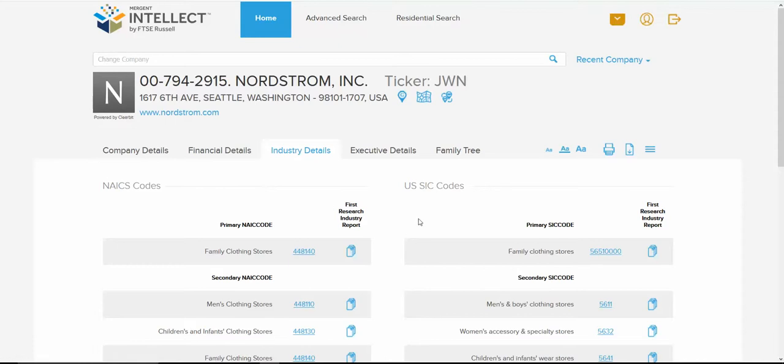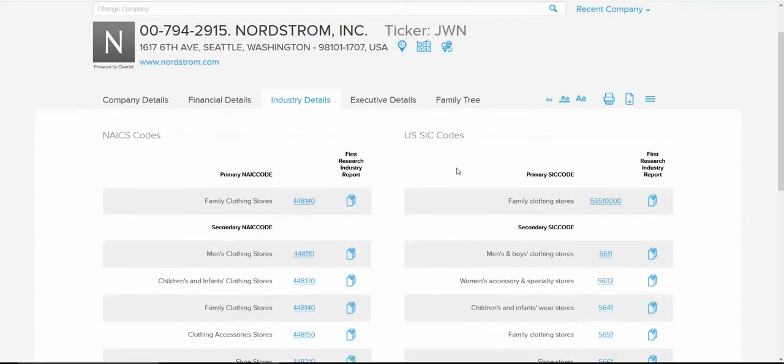Okay, then the last piece here in this database is the industry details, and this is important because you'll need to analyze and look at different trends and things within the industry and see how your company fits in with those trends, with different opportunities, things like that. And so what you want to do here is look under, remember we just a few minutes ago looked at those SIC codes and the primary industry for Nordstrom, and that's going to be right here, and this is the primary code.